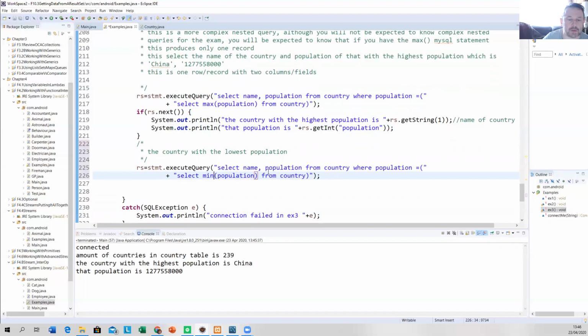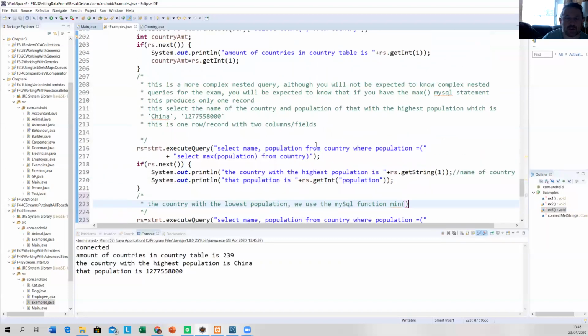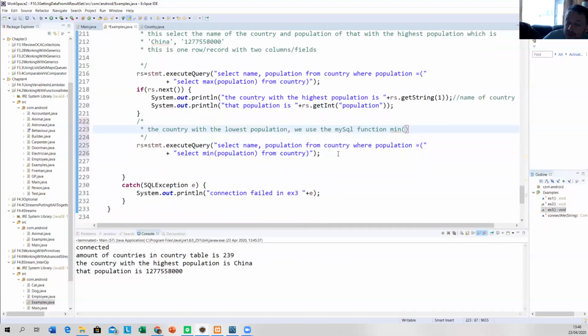Okay, so we use the MySQL function. To command the lowest population, we use the MySQL function min. So we've already used max, we've already used count. Here we're using min. So select name population country where population is equal to blah blah blah.